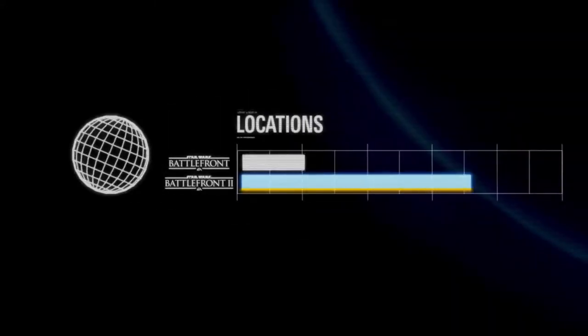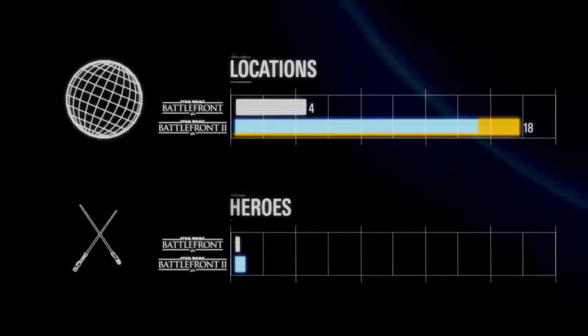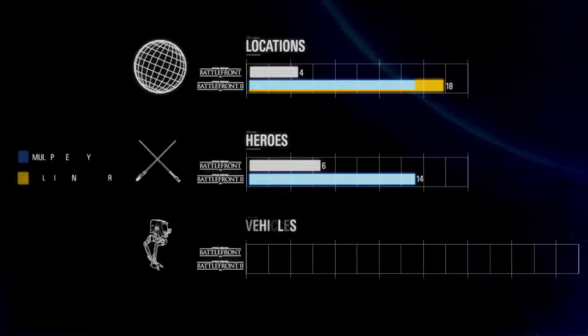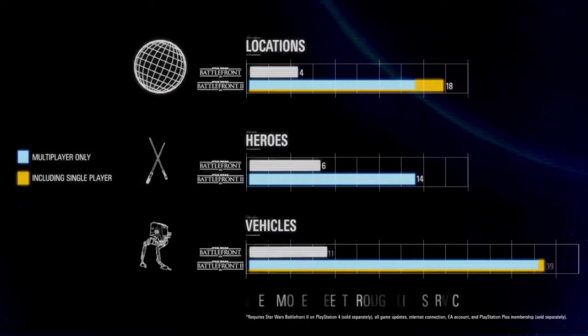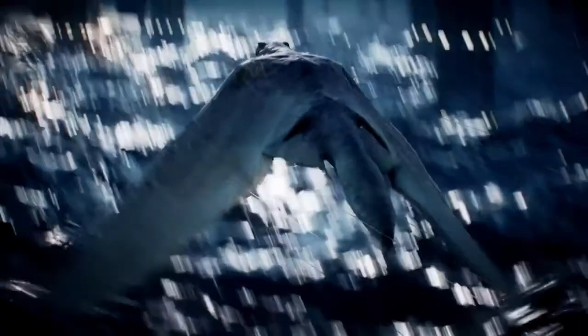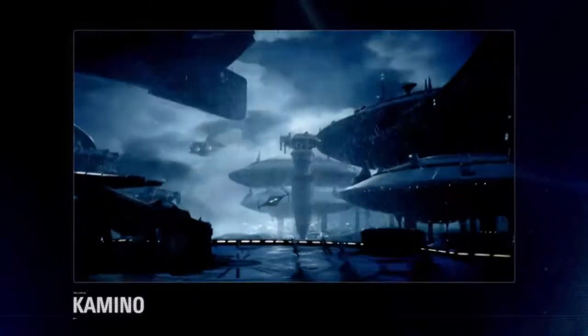And then we see some clips here we've already seen, but that doesn't make them any less cool. I especially like this one where they land in front of the MDT and then one of the clones off at the right just gets wasted. But yeah, now John Boyega starts talking about the locations, heroes, and vehicles, and how the amount is tripled from Star Wars Battlefront to Star Wars Battlefront 2. As you can see, there is a much huger amount of stuff that we are getting in this game than the last game.